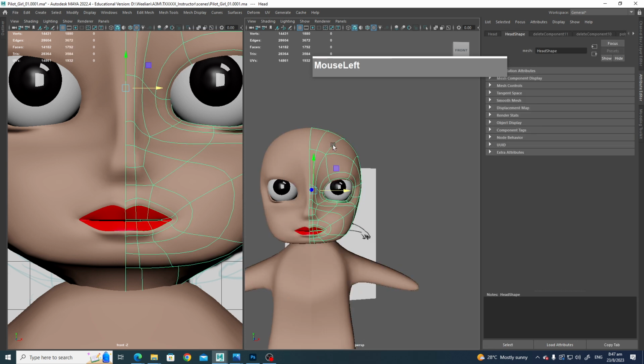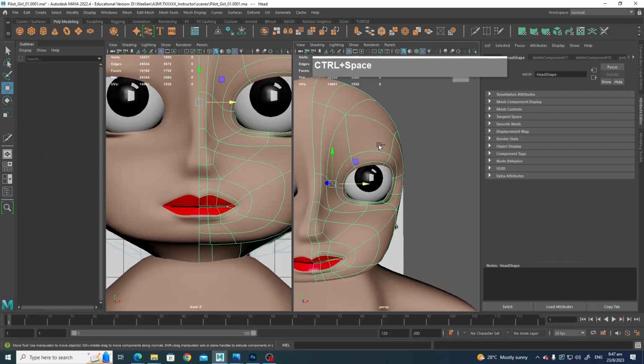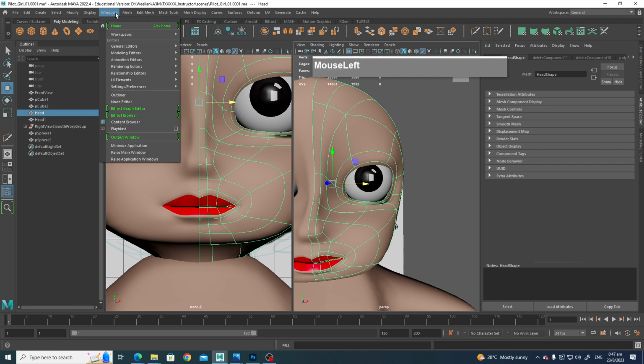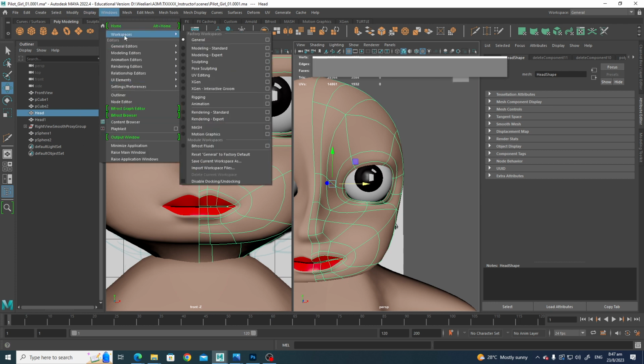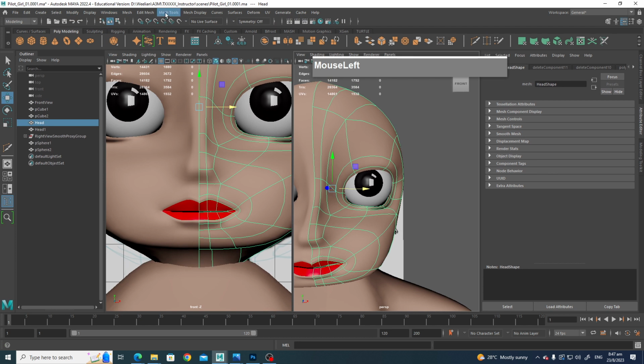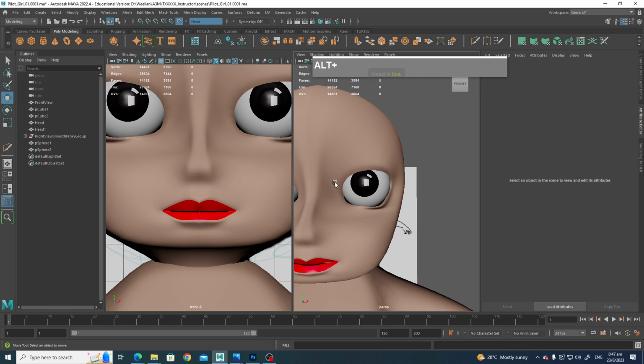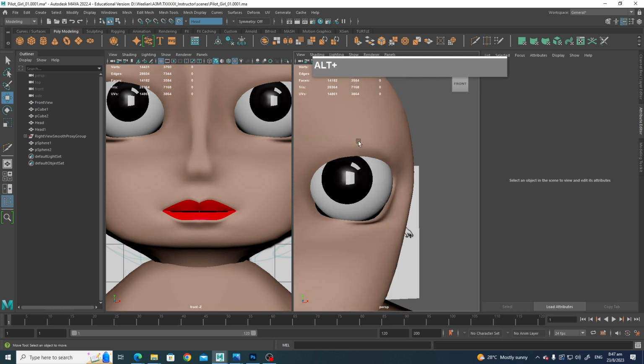One thing you can do is activate and make this an active creation surface. So I'm going to try that. Let's go to display my status line. Okay, so we want to turn on this live surface. With this thing selected, we have to specify it as a live surface. So this is now the live surface, and whatever I create will be snapped onto this surface here.